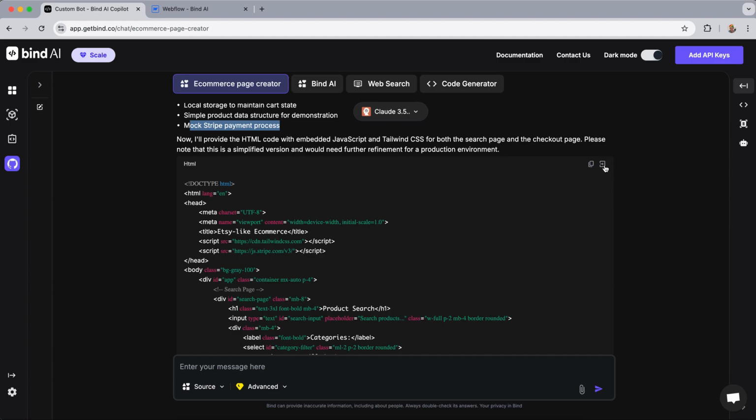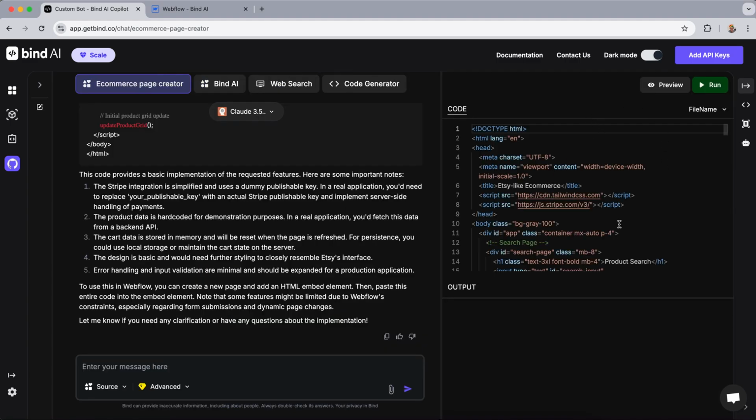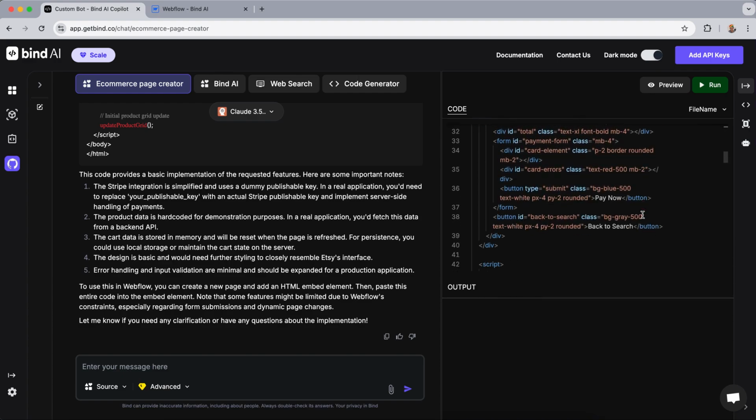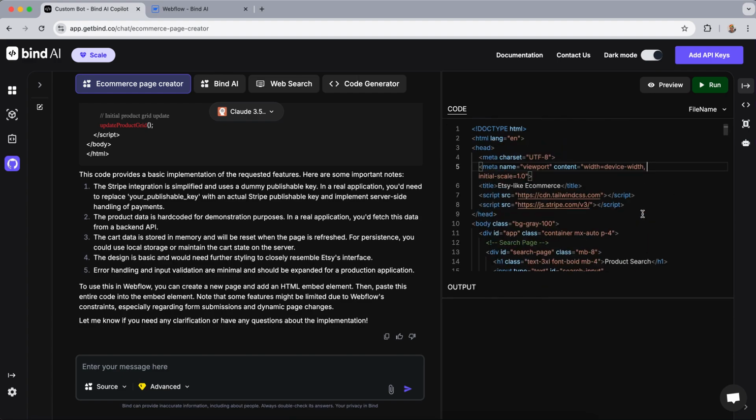Okay, so I'm going to just open this, and this is the editor. You can edit things if you want here, if you know what you're doing. Or you can just hit run. When you run, it's going to create a temporary link. It is super temporary. It's going to keep it live for a few minutes, and when you rerun it, it's going to create a new one. Okay, so let's click on preview.